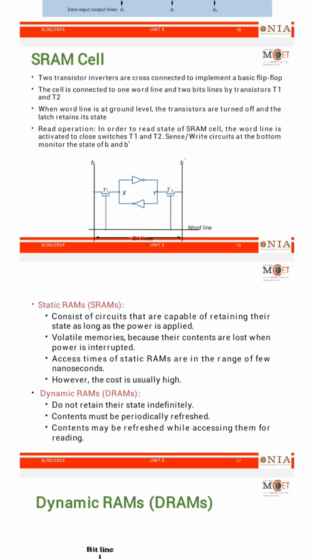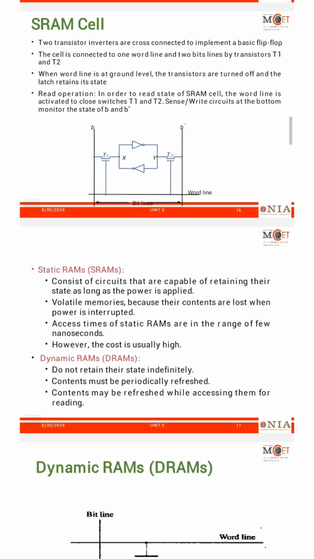Next comes the RAMs. There are two types of cells: one is the SRAM cell and the other is the DRAM cell. SRAM is static random access memory, which can perform the read-write operation in a conventional manner, where it cannot be erased, whereas dynamic random access memory can be erased.